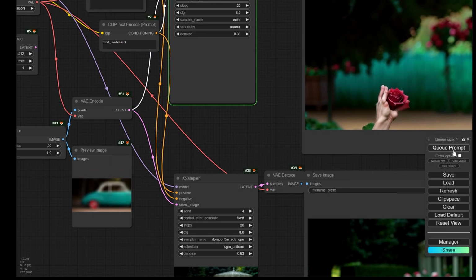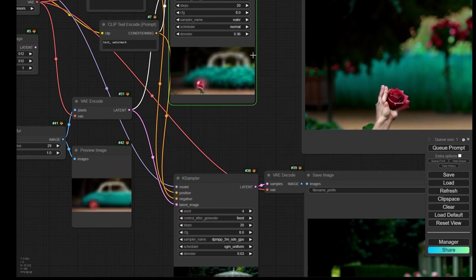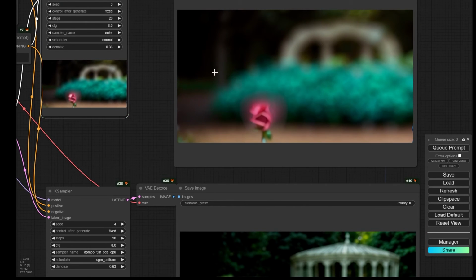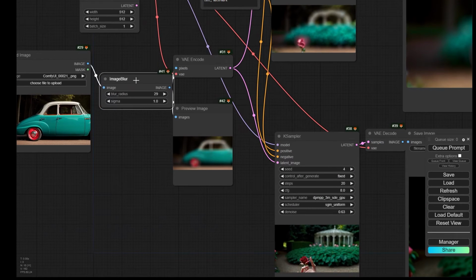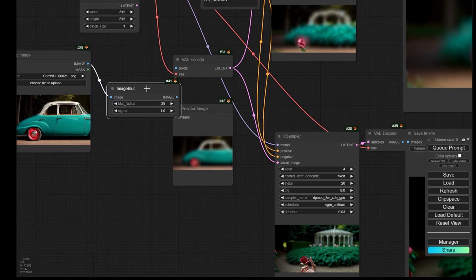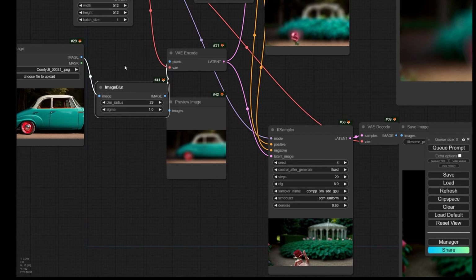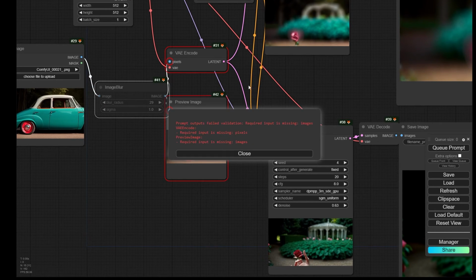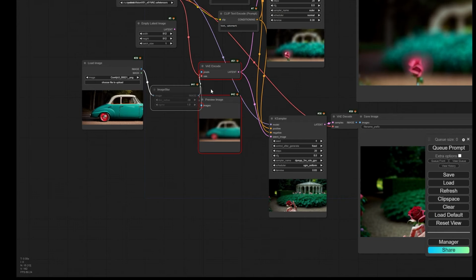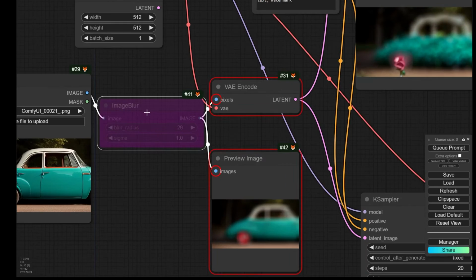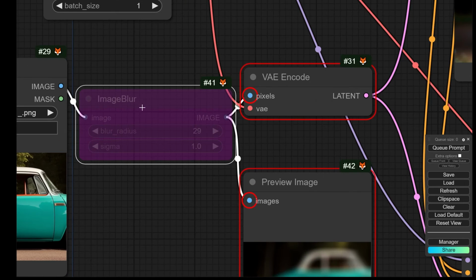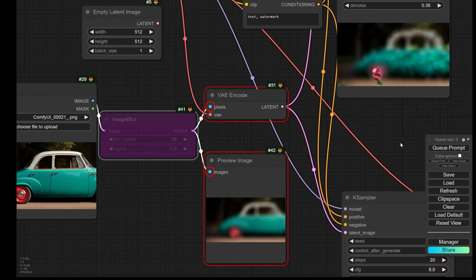And if I reduce the denoise amount, you can see a blurred image inside the KSampler. So for example, now the image blur is a middle node. And if I press Ctrl M, after that my workflow cannot be worked. But if I press Ctrl B, okay, and also you can see the color is changed.